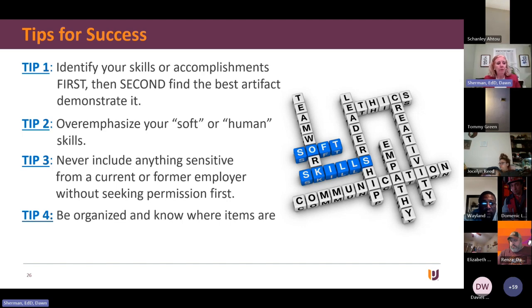And be organized, and you have to know where the items are, okay? You don't want to say to an employer, yes, I have something I'd like to show you, and then you're flipping around. Make sure you know where they are. I usually tell students that after every tab, put the most important article for that section, or the one that you really want to show the company. Put it right after your tab. So you go to that tab, it's going to be right there. You don't have to go through 2 or 3 more items to get to it. So you're going to have to assess, based on that job description or that position announcement, what are the skills they're likely to look for.